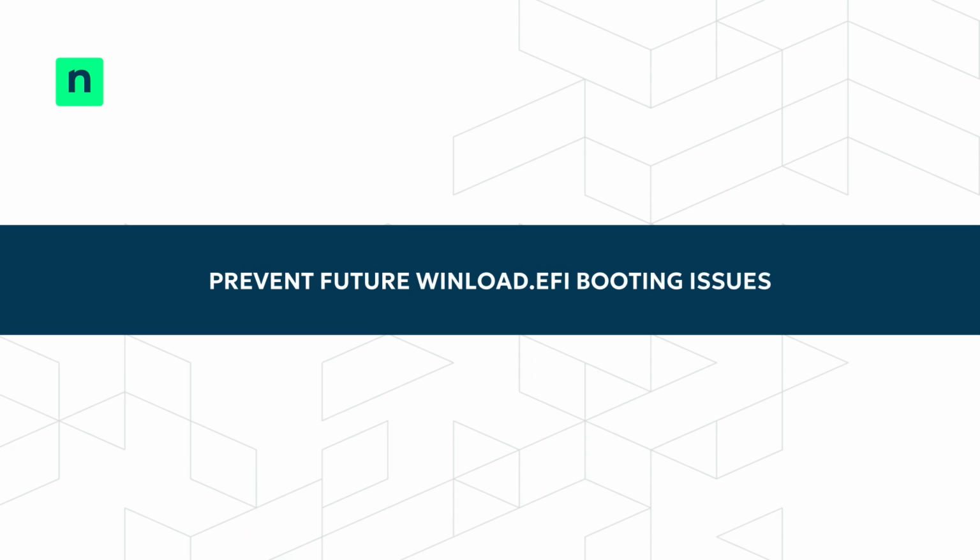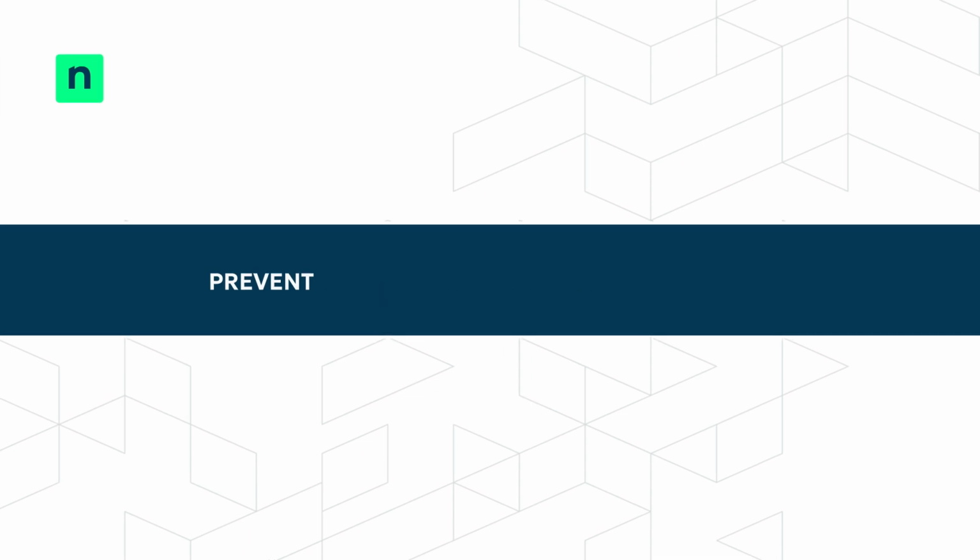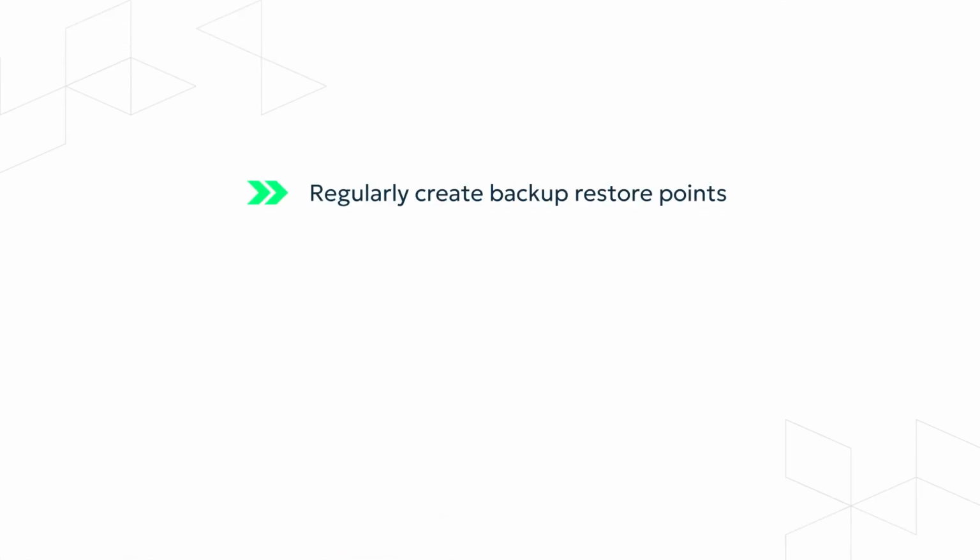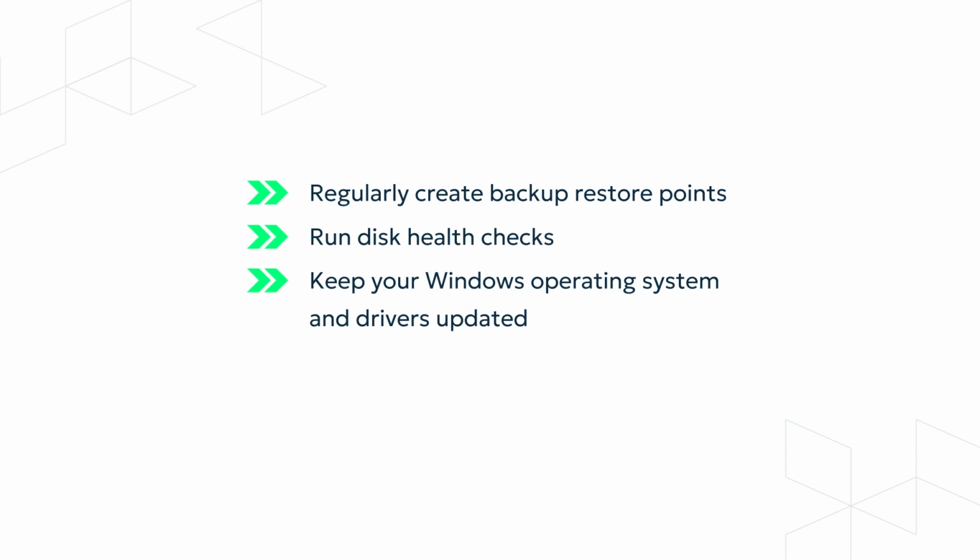Prevent future Winload.efi booting issues. But what can you do to stay ahead of future boot errors? Regularly create backup restore points, run disk health checks, and keep your Windows operating system and drivers updated. Check your device's power supply, as improper shutdowns are a major cause of file corruption.